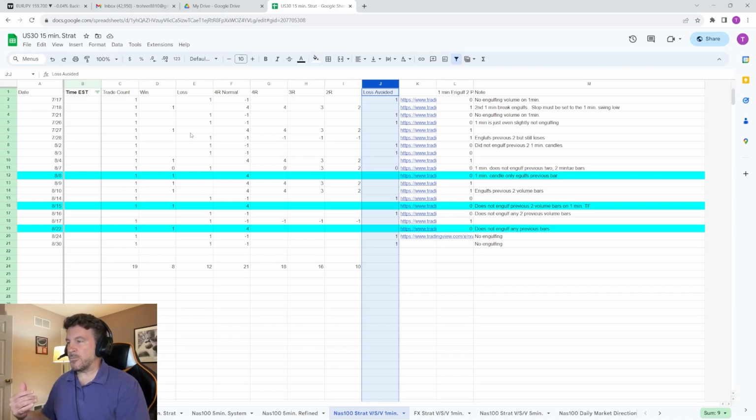But what I did here was, I know that mentally, as a trader, I don't like losing streaks. And to be quite honest, I don't know what sequence of trades I'm going to get. For example, if I start a funding challenge, I could start out with a sequence of trades that are 4 losses in a row. Or on the other side, I could start out a challenge with 4 wins in a row.